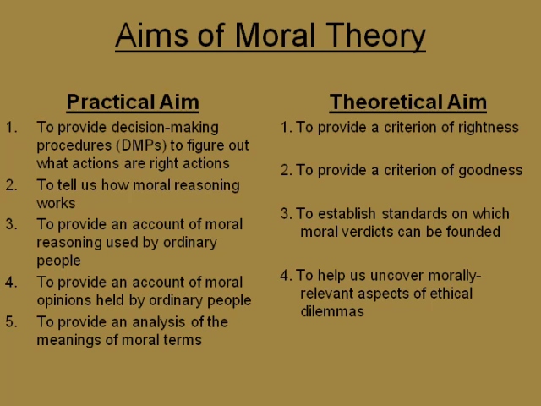There are several different things that occur within the practical aim. First, ethical theory should give us some type of decision-making procedure to figure out what actions are right actions. After all, if we have a moral theory which is going to tell us that something is right or something is obligatory, we have a duty to do something, it should be able to give us some ways of making that decision. Throughout the semester, decision-making procedures are going to be very important, and it's very important that we identify them and get comfortable with using them.